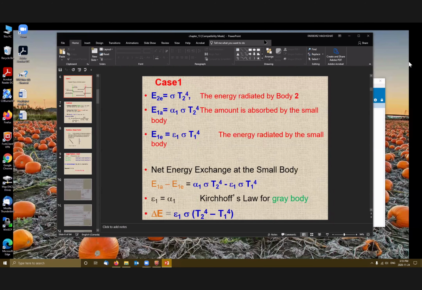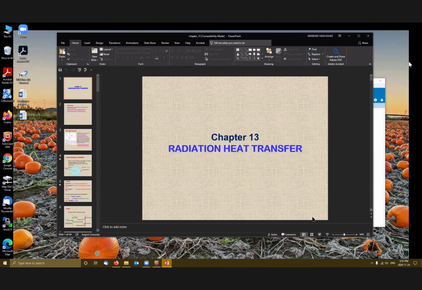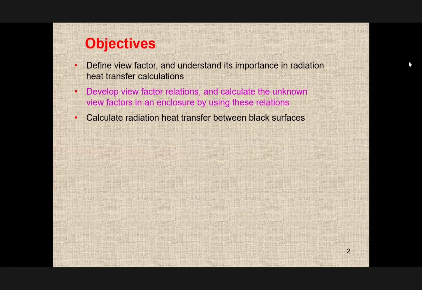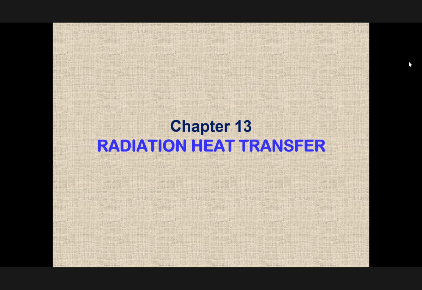The second part that we are going to look at is chapter 13. Chapter 13 again is radiation. In chapter 12, we looked at some basic definitions of terminology, wavelength, and the physical characteristics of the material. But we assumed that whatever energy is emitted from that surface is received by another surface. That's why in the problem of the water, we assumed the energy coming from the surface of the water would be captured by the sky on the top.